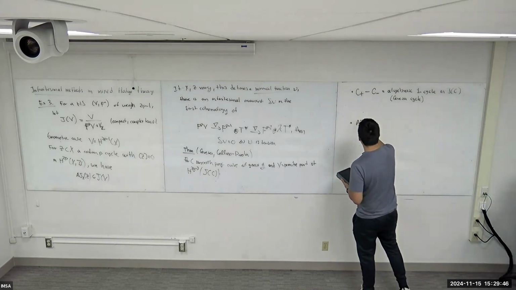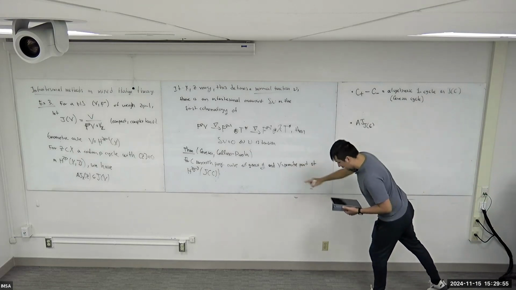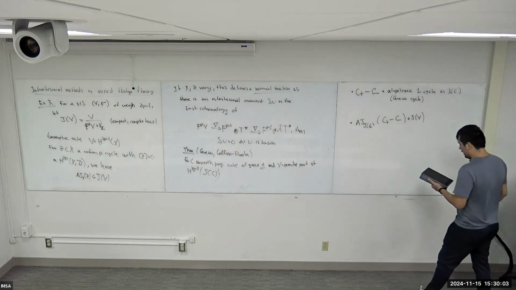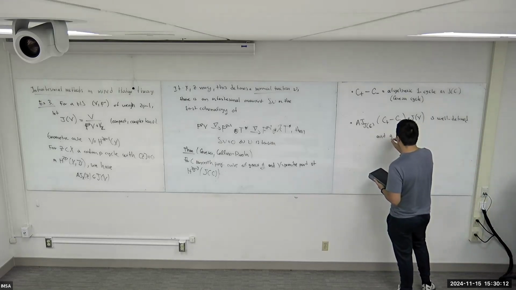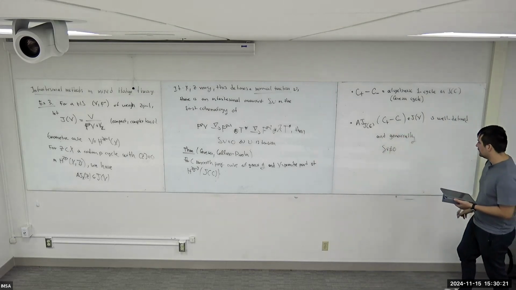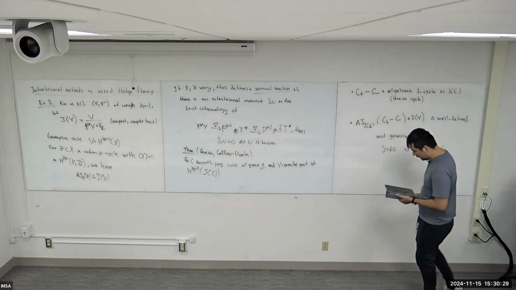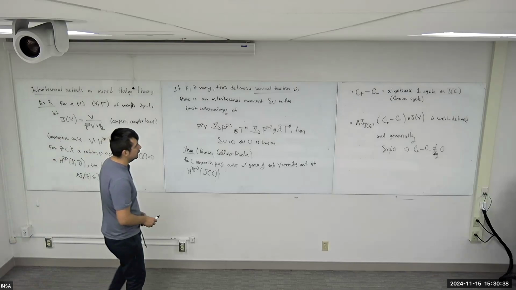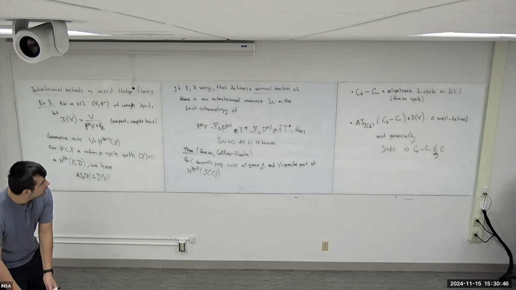So you can define the Abel-Jacobi of this map. In this case, this is going to be in the intermediate Jacobian defined by this V, C plus minus C minus. So this is going to be well defined. And generically, this infinitesimal invariant is non-zero. So this implies that this cycle is not algebraically equivalent to 0, even if it's homologically equivalent to 0. So you have more information in the algebraic setting. So this will finish the second part.